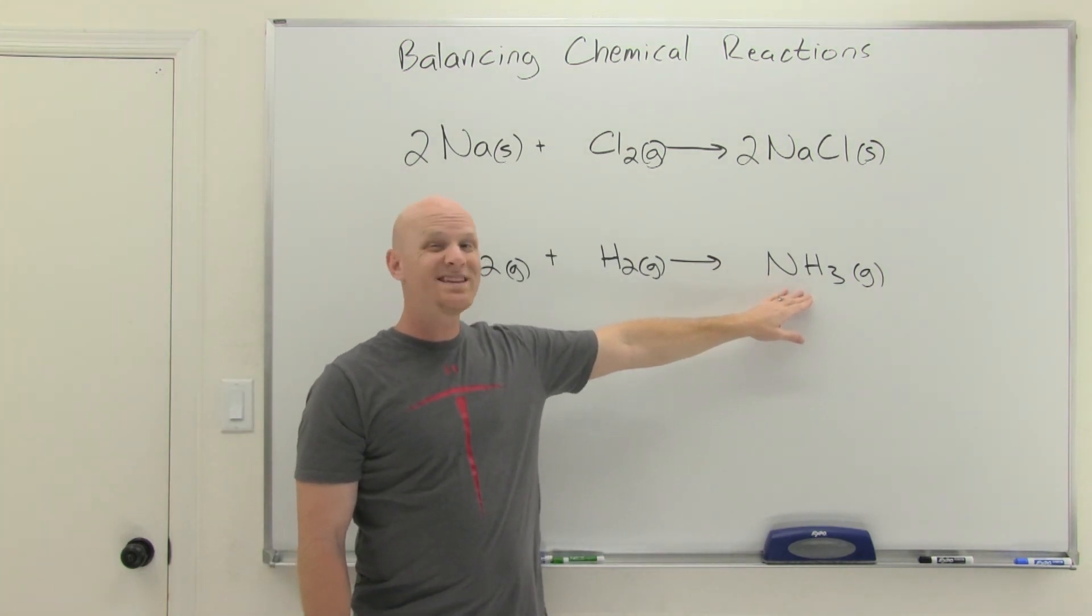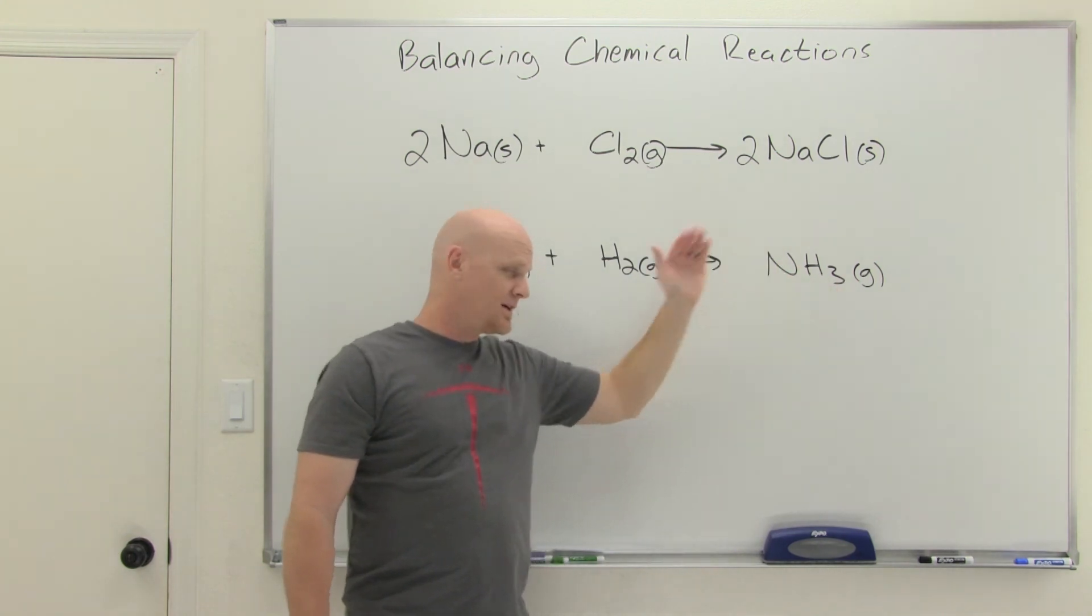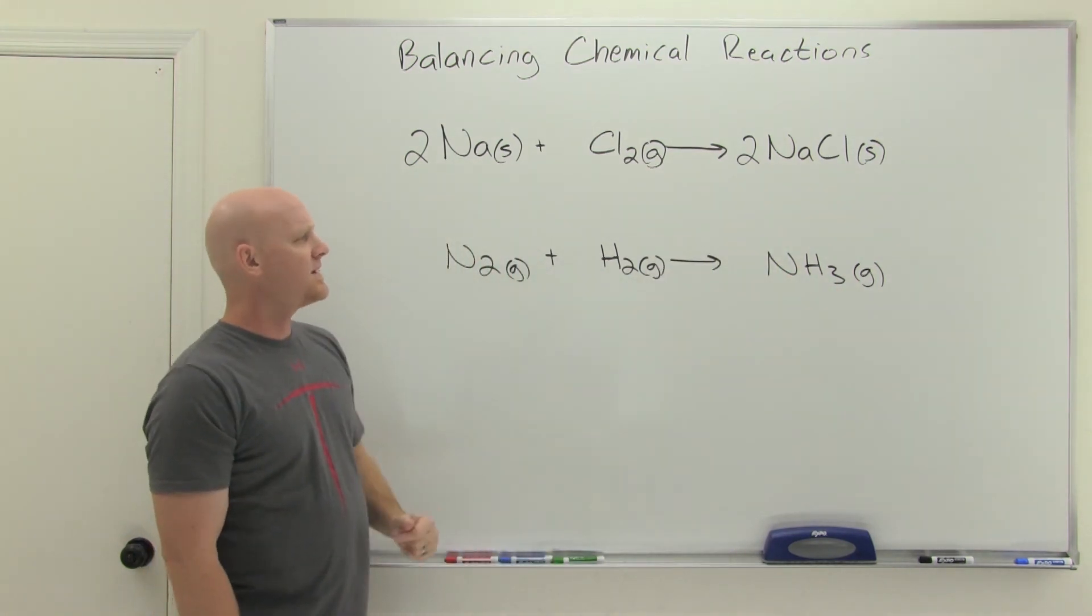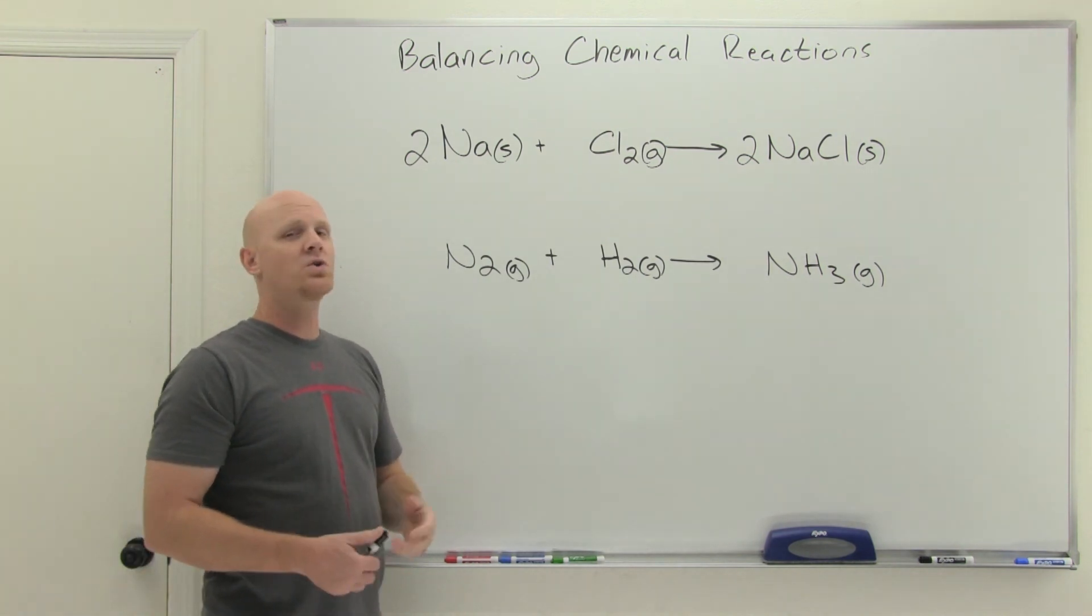But the truth is, if you carried this reaction out lower than negative 33 degrees Celsius at one atmosphere, then this might be a liquid instead. But cool, in this case, everything in the gas phase. And if we look at balancing elements, this is another example where it doesn't really matter where we start.